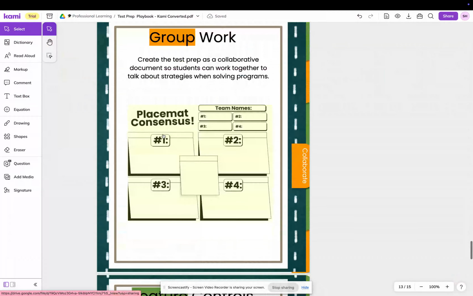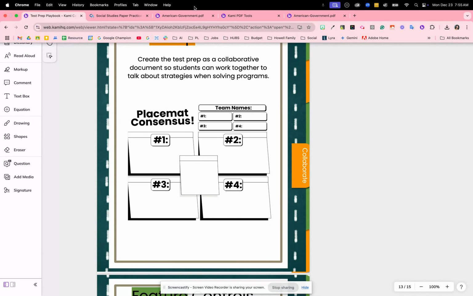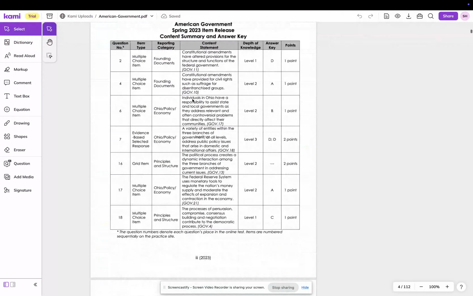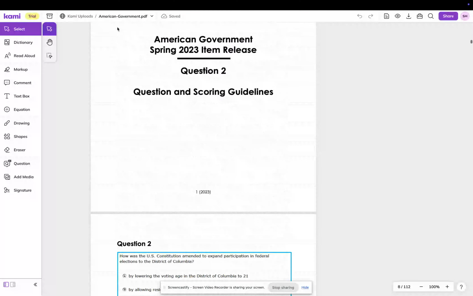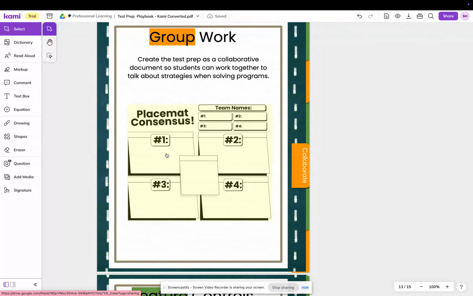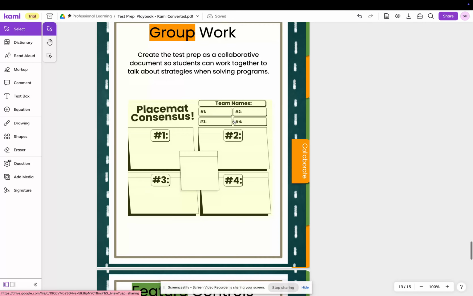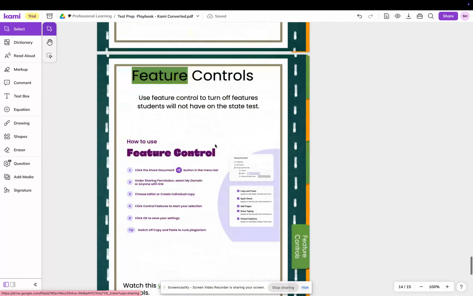Another way that you can work with your students is by group work. This is where you can have your students have a problem. So again, maybe using split and merge, you pick one problem a day. They work with their group and they each solve it first by themselves. So in their groups of one, two, three, four, they solve it all by themselves. Then they come together and you'll set a timer where they talk and explain how each of them solved it. Then they can explain the best answer that they got. Maybe they liked how partner one really explained certain parts. Maybe two and three got a different answer. They're able to work out and talk about those pieces.